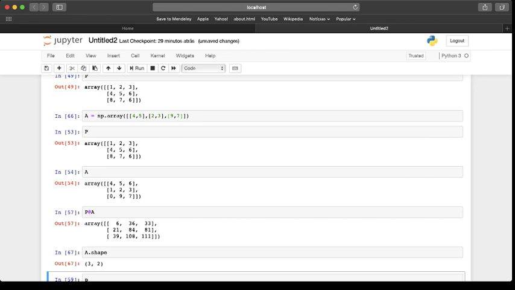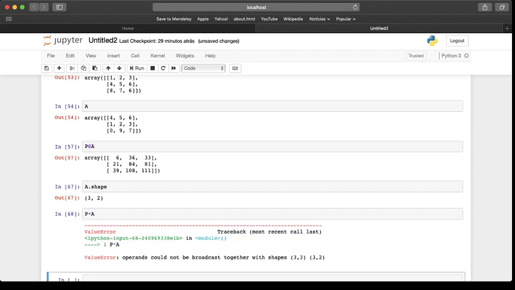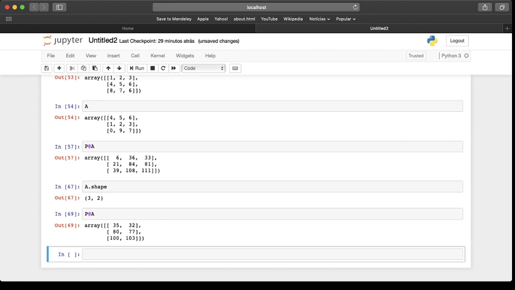So, basic info. Of course, if I do that, P times A is no longer possible. Okay, and P @ A, that's a matrix product, that is possible because the number of columns in the first matrix equals the number of rows in the second matrix, because that's what makes a matrix product valid. Everything all right up to now? Okay, thank you.